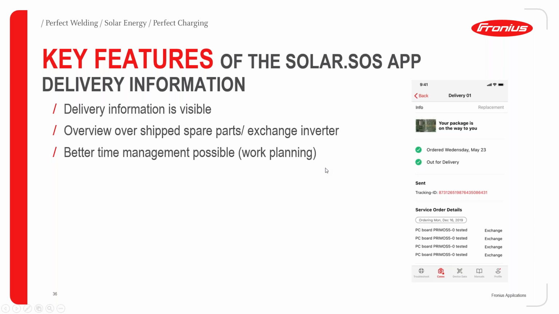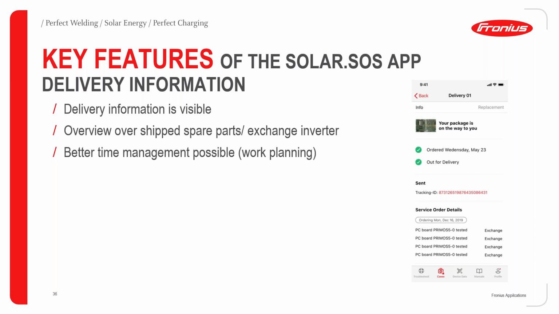Key features of the Solar app. Again, another very important feature, I really like it, because when I was working in tech support, most of the time a customer calls and asks what is the tracking ID for this spare part. I haven't received it. Maybe he already received it on site, but the end customer did not inform the installer about the delivery. You don't have to worry about such problems now.